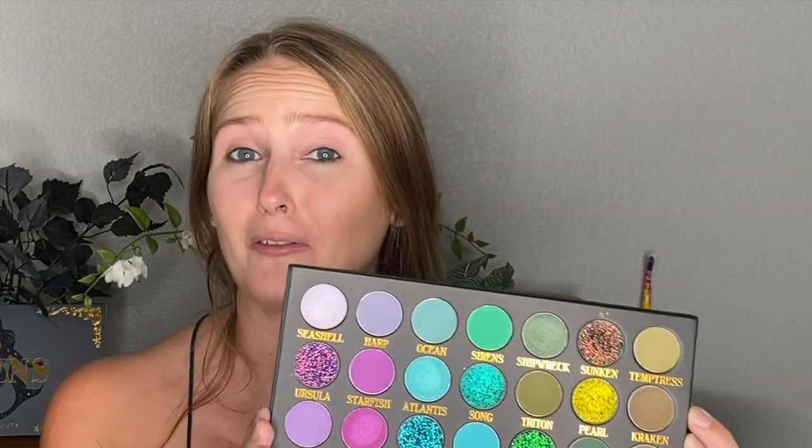We are back and more or less cleaned up — it took quite a while to get the chrome flakes off my face. Now we are really getting into the Sirens palette. I am so excited to use this. We have almost too many options here, so I get a little overwhelmed. It's probably going to be something green, maybe some purple, maybe all of it.